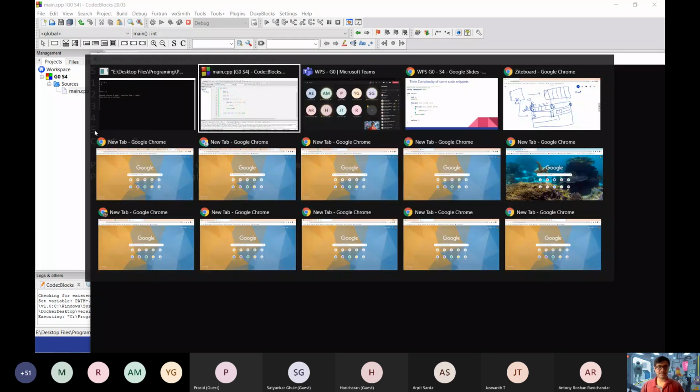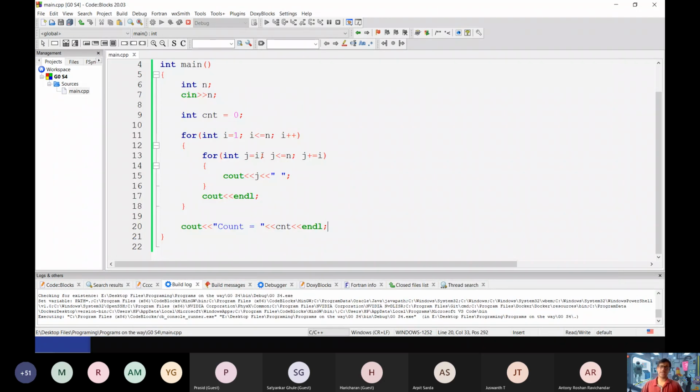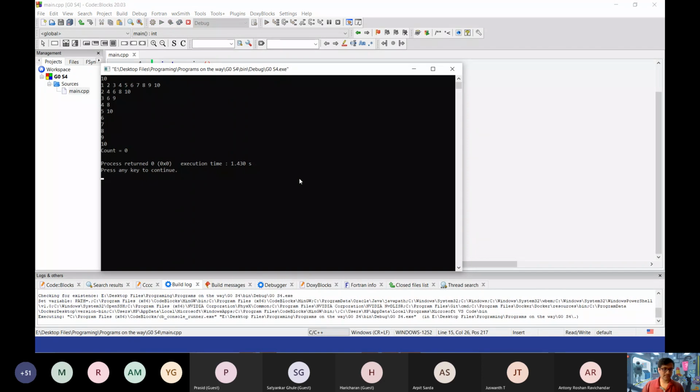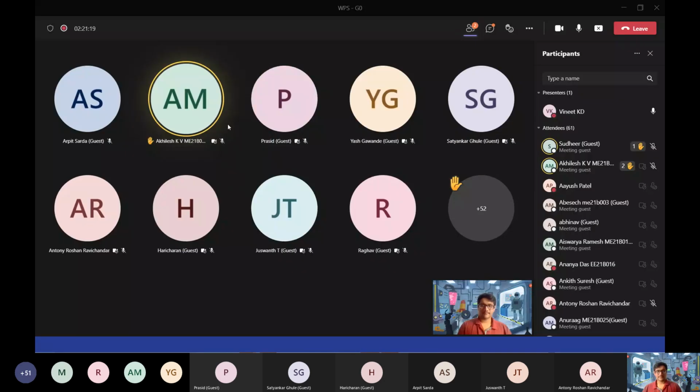Thank you, Haricharan, and that was correct. And you can see why that happened, because the value of j starts from i, and you increment it by i every time. So that's the output of the code, and you can see what the code does. Let me give you another example, say writing 10. Then you get 1 to 10, then 2, 4, 6, 8, 10, then 3, 6, 9, and so on. So thank you, Haricharan, that was correct.